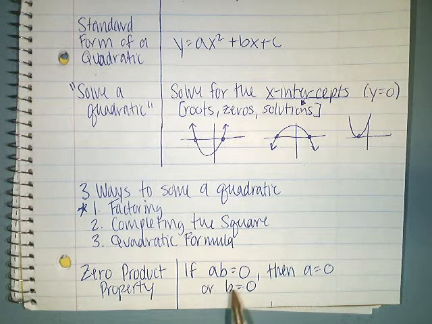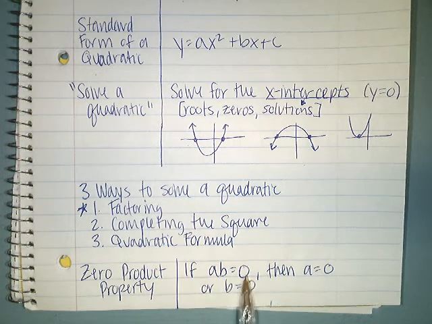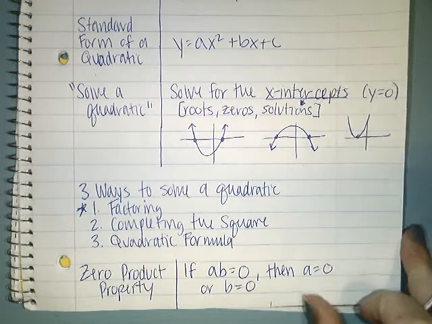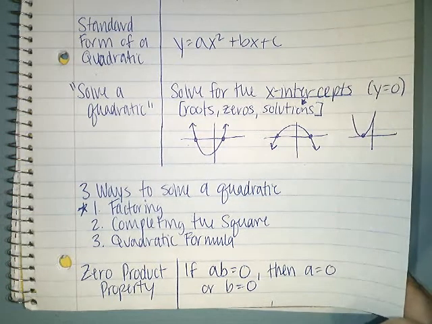So if I multiply 2 things and I get 0, that means one of those 2 things is 0. If you did 6 times something equals 0, you know the thing you multiplied 6 by must have been 0. This is going to be absolutely essential for this lesson because that's why we can use factoring to solve. When we break it into factors, our factors are going to be a and b, and since they equal 0, we'll be able to use that to solve for them. Let me flip the page and show you an example of that.